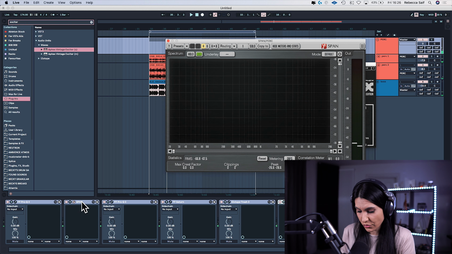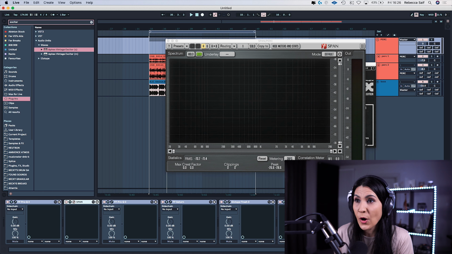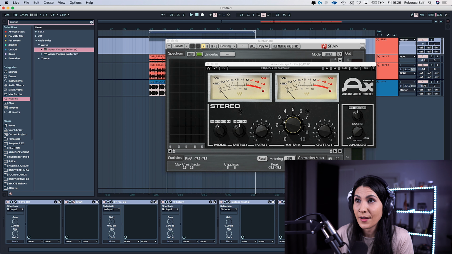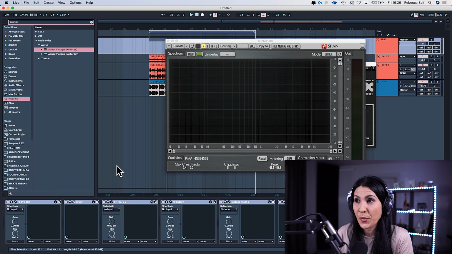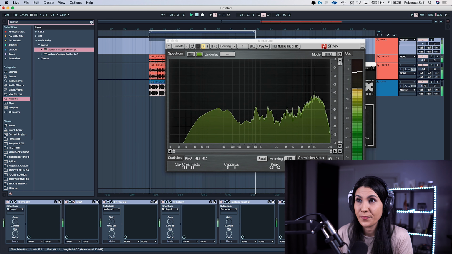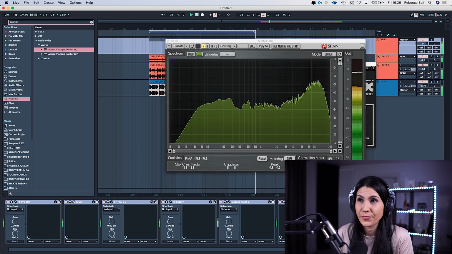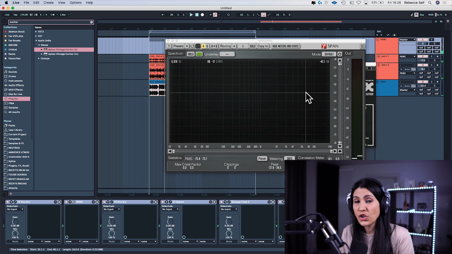Okay, so this is just the drum loop. I'm going to hold down and copy, and now I've got a spectral analyzer that exists after the processing that we've done so far. And you can see that there is a huge boost there now in the upper frequencies.